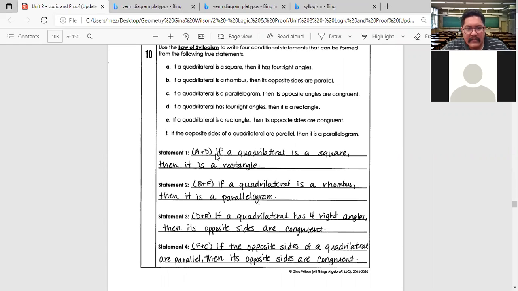All right, so again, here's a couple of them. They're just saying, like, if A is D, and I'm not going to read all of them because it would take a little bit longer, but they're there. You don't need to write down this part here, but you do need to write statements 1 through 4 down.